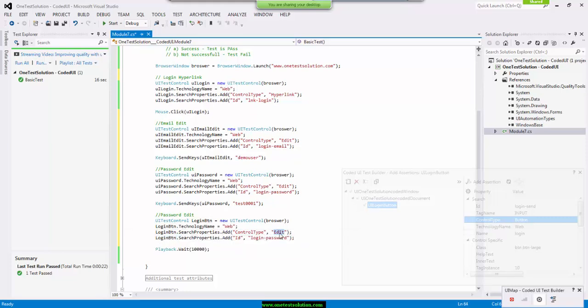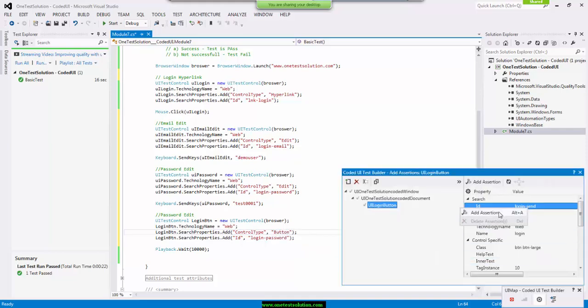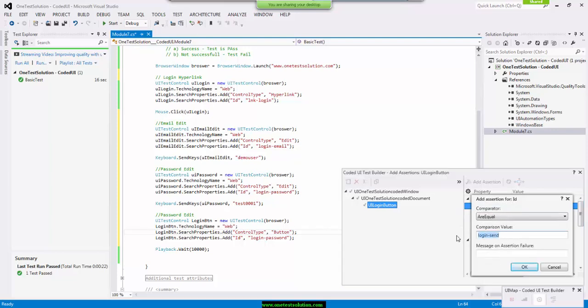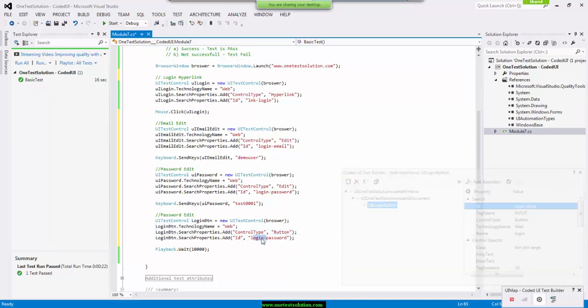Control type at this point is button. And what is the ID here?